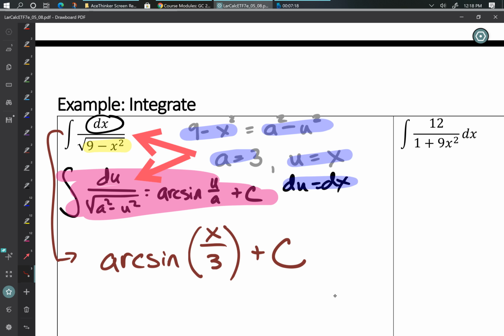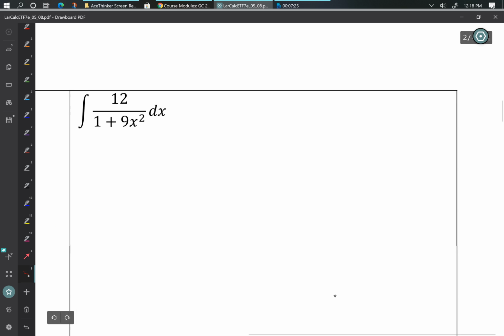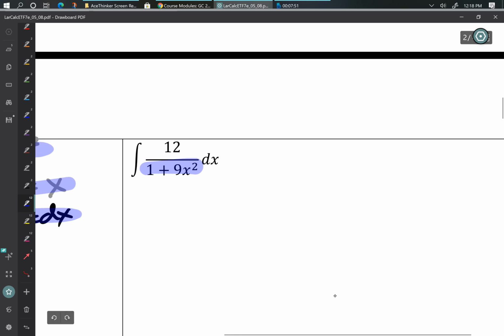Now, all the problems aren't going to be quite that straightforward. Look at this one. What do you see? Okay, well, I'm given integration. It's not plain old integration because fraction. Numerator is not the derivative of the denominator, so it's not logarithm. I don't see composition in any way that would work, so I don't think this is u substitution. So maybe I'm thinking arc trig. My denominator is a binomial, and it's a sum.